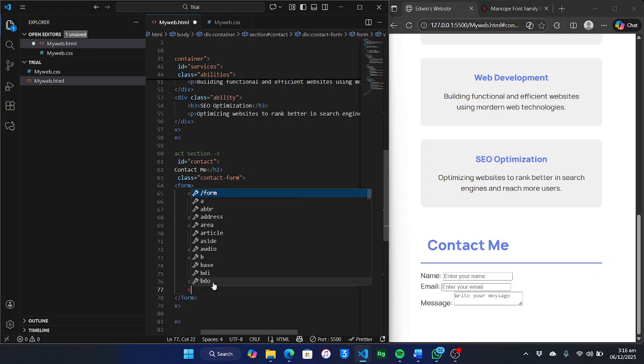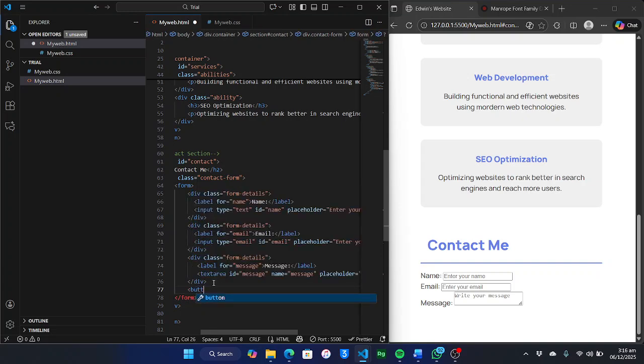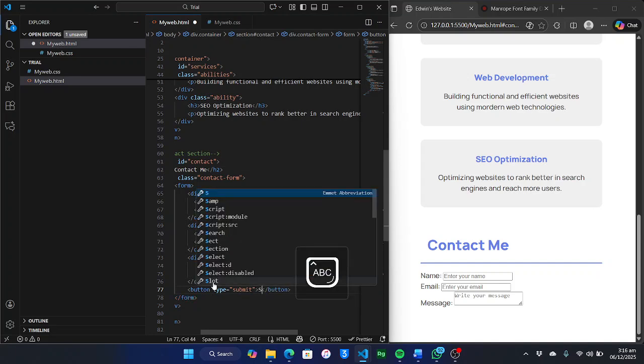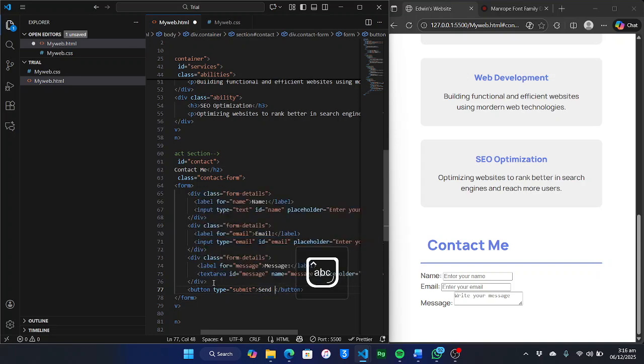So button, then the type should be the submit button, and then it should say send message, right? Okay.